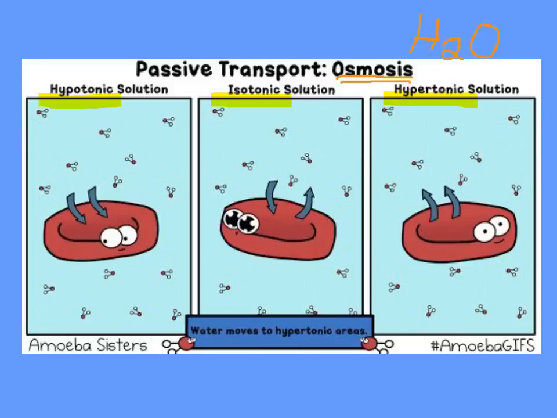So these arrows represent what the water is going to be doing, getting inside the cell, getting outside of the cell, or also flowing constantly like in a little cycle. Now remember, the type of solution will determine how this water movement is going to be. Now let's make a comparison. Isotonic solutions always have a certain type of balance. The same amount of water and solids that we have outside of the cell will be exactly the same that we have inside. Now let's figure out what happens with hypotonic and hypertonic solutions.